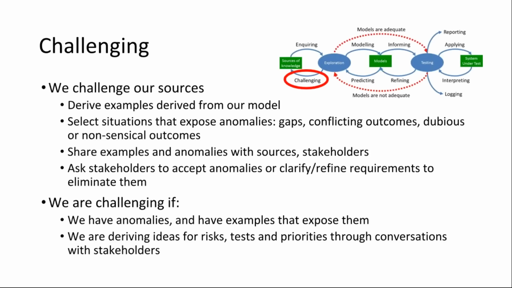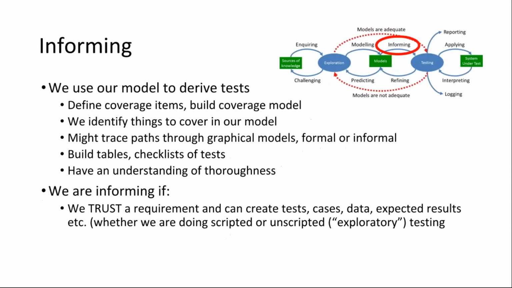So challenging is where we believe there are anomalies in requirements, in our sources of knowledge, and we have some examples that expose gaps or expose ambiguities and so on and so forth. And we're also thinking about what could go wrong, and looking at risks and tests and priorities with conversations with stakeholders, whoever they are. So challenge is that one.